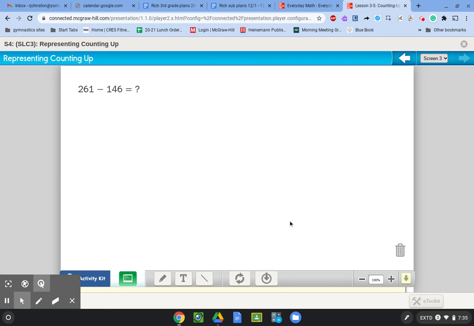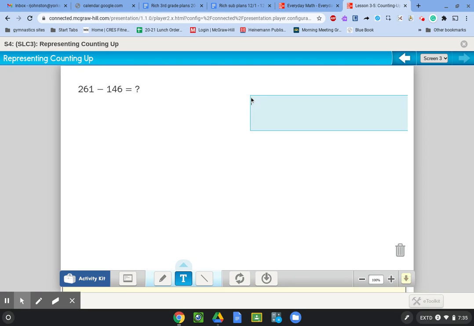All right, so on your slate or on a piece of paper, I want you working on this one, but the first thing I want you to do, I'm going to use my old text tool here, is make an estimate. Okay, so the first thing I want you to do is make an estimate, and then you'll do the actual work to get the actual answer, and then you compare your answer to your estimate. If they're kind of close, that gives you a good feeling that you're at least in the right ballpark. Your answer makes sense. If they're way far off, you know you did something wrong. You need to go back and look at either how you got your estimate or how you did your work, because something isn't right.